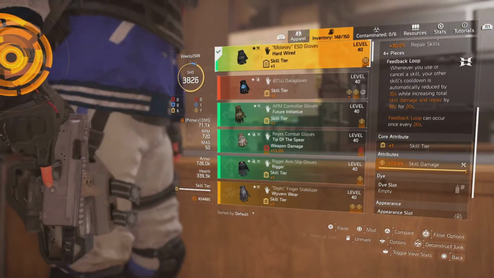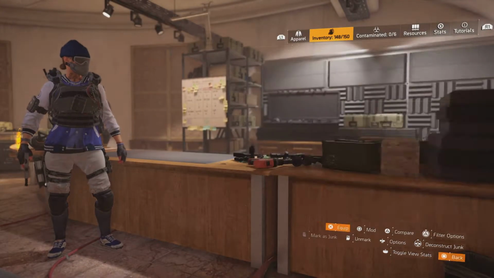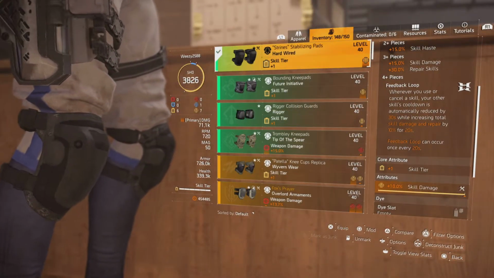We got Hardwire gloves here. Skill tier, skill damage maxed out. Same for the knee pads. Skill tier, skill damage maxed out.